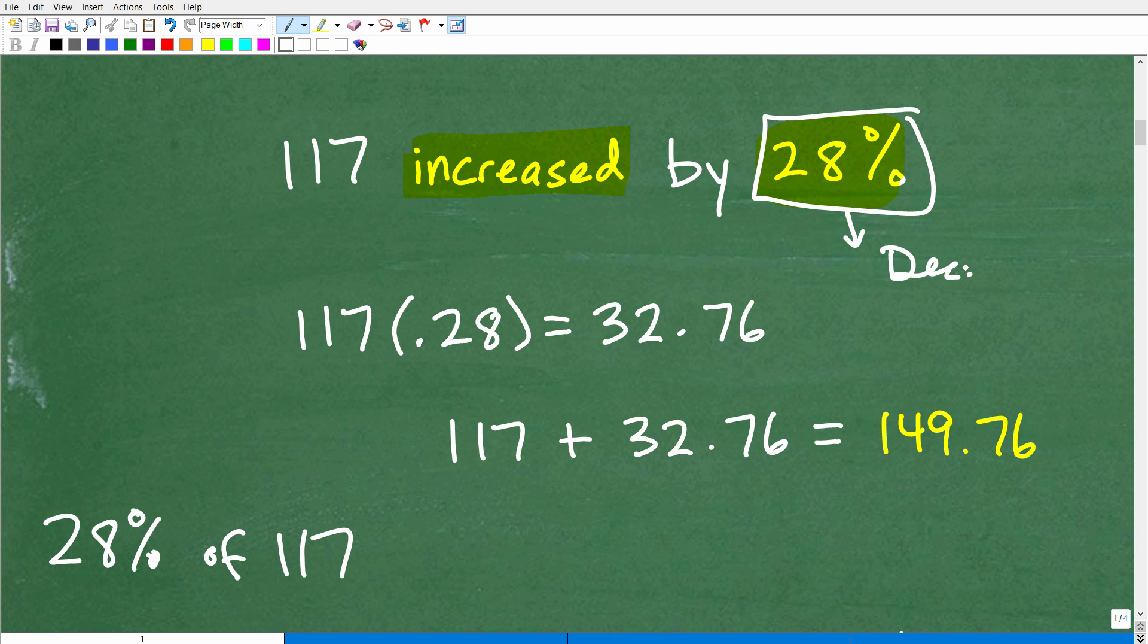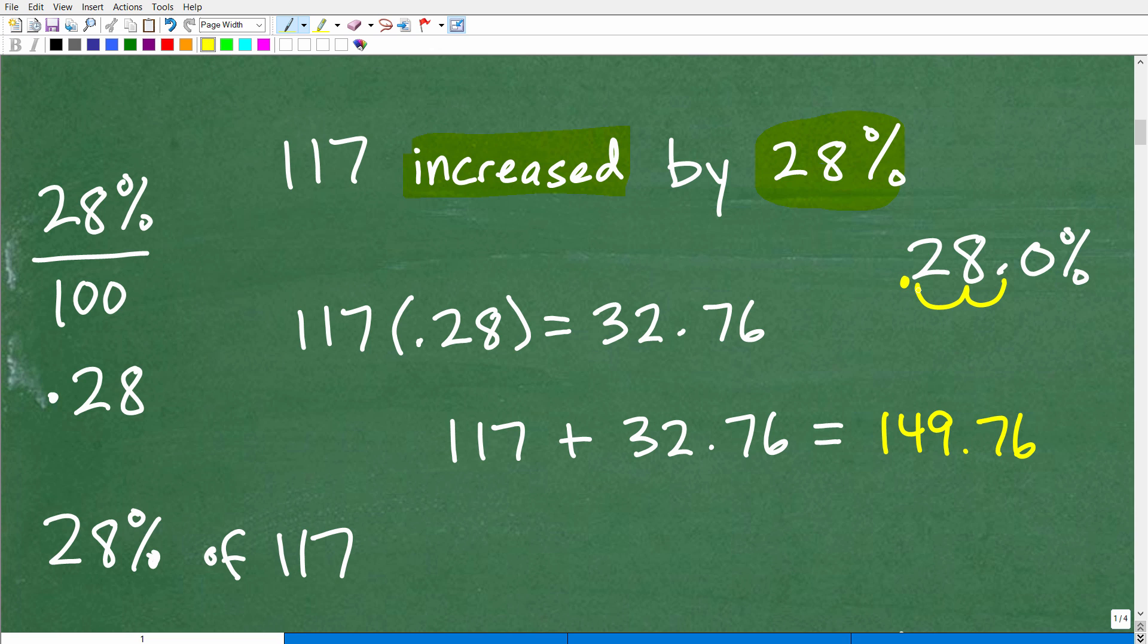Okay, so how do we do that? There's two ways you can convert or write a percent as a decimal. Effectively, the main idea is you're dividing by 100. Okay, so the result of taking 28 and divided by 100 is going to be 0.28. All right, but most of you out there probably remember this. We're like, don't you move the decimal point over? Yes, that's the same thing as divided by 100. So 28% is the same thing as 28.0%. And if I move the decimal point over two places to the left, okay, I get 0.28. So 28% is equivalent to the decimal 0.28. So just remember, when you're going to percent to a decimal, just move the decimal point over two places to the left.